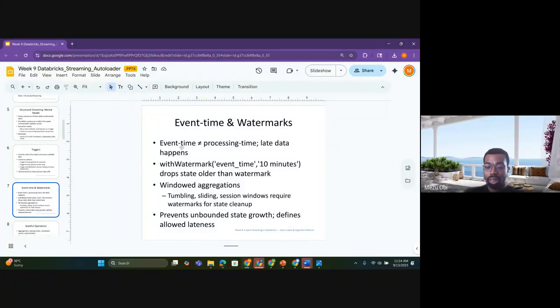So that time the machine was creating records and creating data. You may not have gotten it when that happened. You may end up getting it the next day. So tomorrow you are getting data of yesterday.